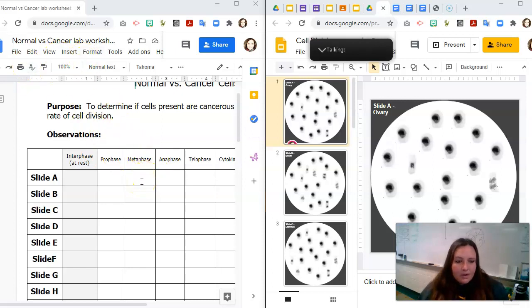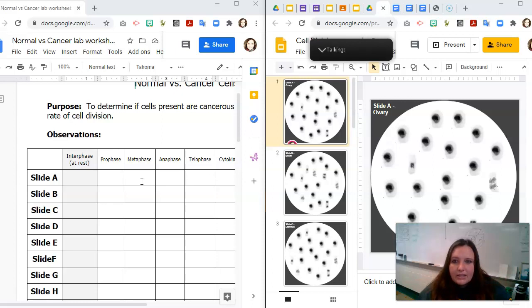The cells normally want to grow, divide, and also rest. They're going to rest about 90% of their life. When I say rest, that means they're still performing their normal functions, but they're not going through mitosis, which takes a lot of energy and a lot of cellular processes and pathways to induce. So a cell is at its normal interphase for 90% of its life, and only 10% of its life cycle is spent dividing. If it's anything more than that, there's a possibility that the cell is cancerous and is producing more cancerous cells.